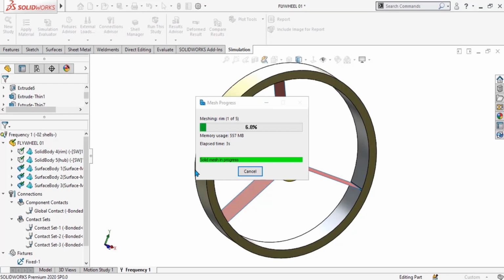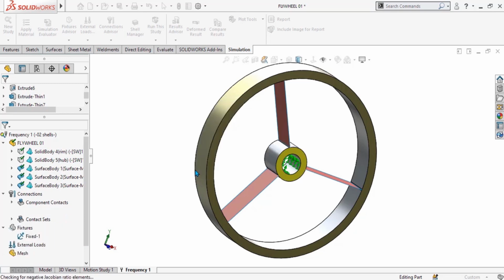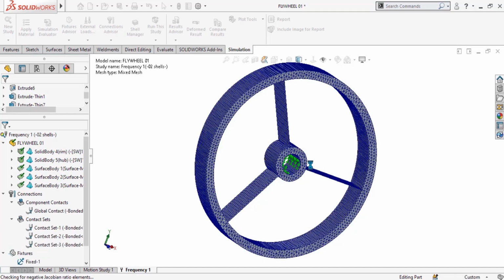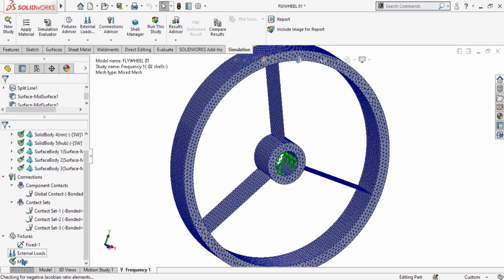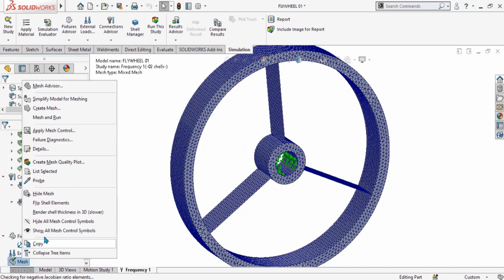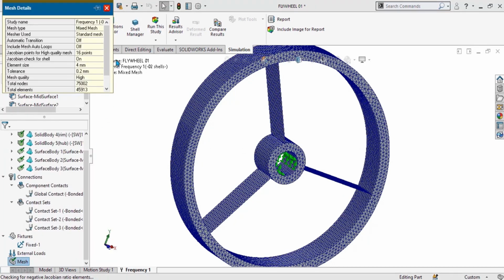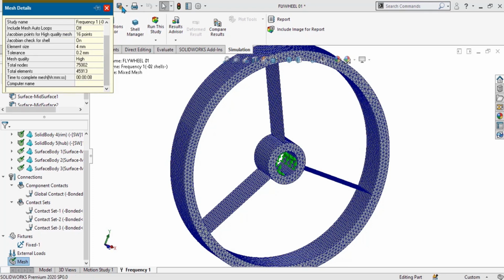So now our mesh has been generated, as you can see. If you want to see the details of the mesh, simply go to the mesh and select details from here. In this you can see the total nodes, mesh quality, element size, automatic transitions and mesh type.